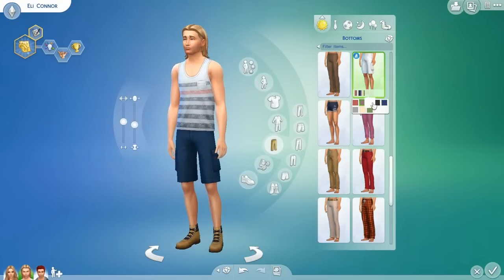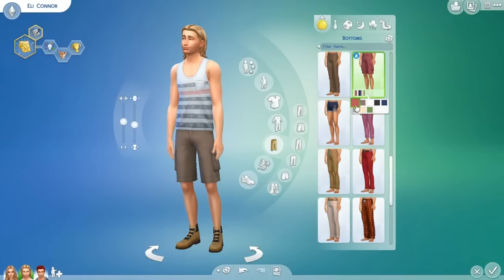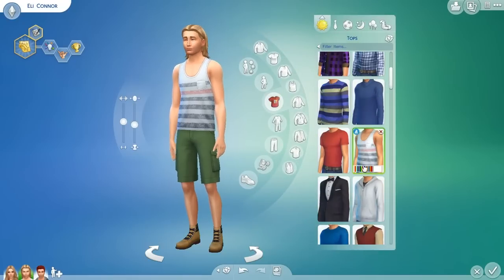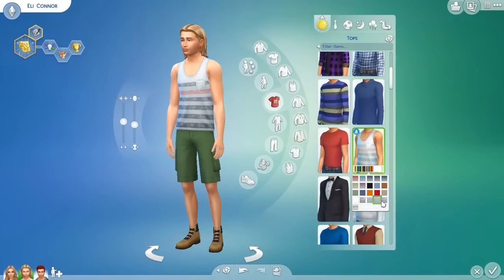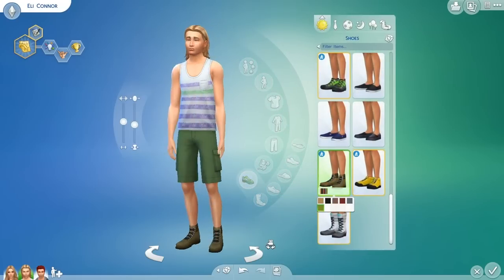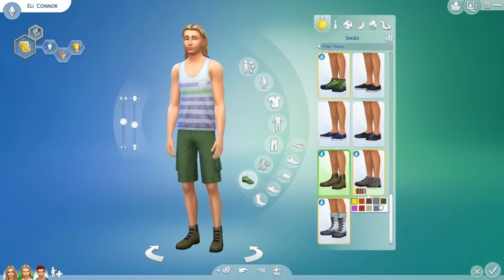I really like the blue color, actually, surprisingly. If we make it this color, and then change his top into, like, the purpley one, or something that has green on it. Yeah, like that. I like the top and the bottom. Let's just make sure that his shoes match. Looks fine. Yeah, I think I like these shoes better.